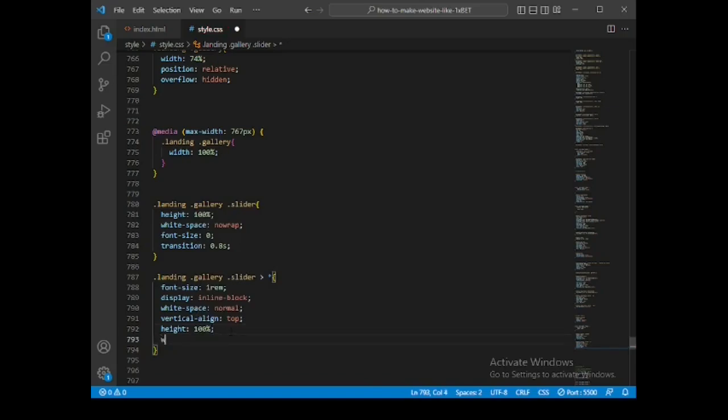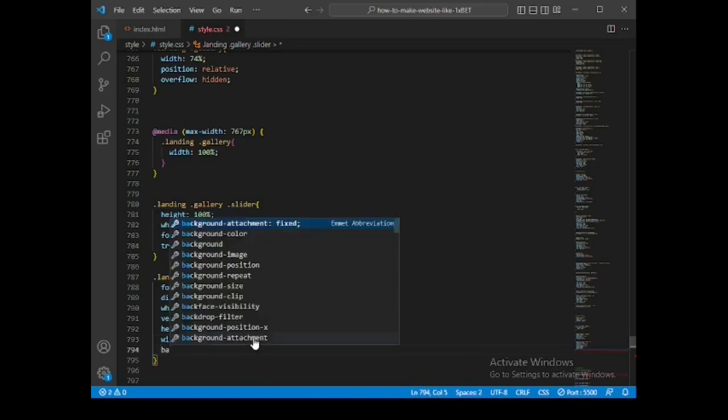Then width, let's set it to 100% as well. Background repeat, no repeat.